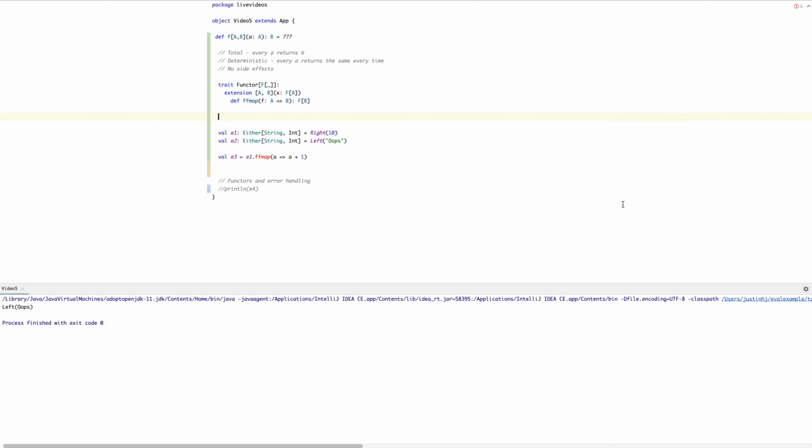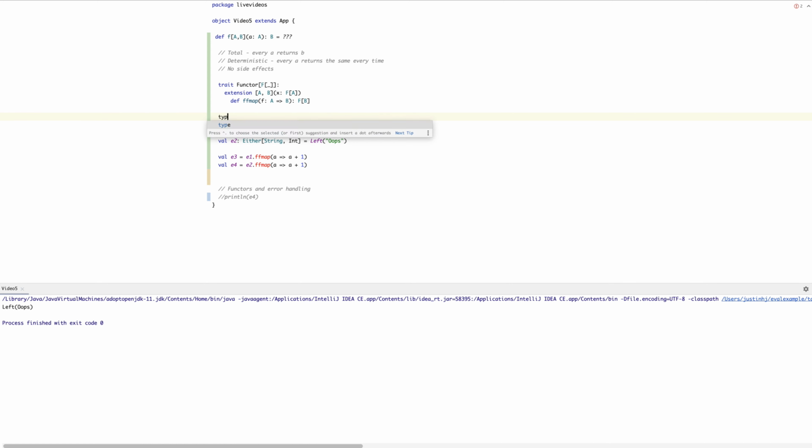So what we need to do is implement an instance of either for our new functor. So fmap is in red because we don't yet have an implementation of fmap for lists. Sorry, for either. So we're going to provide that implementation now.